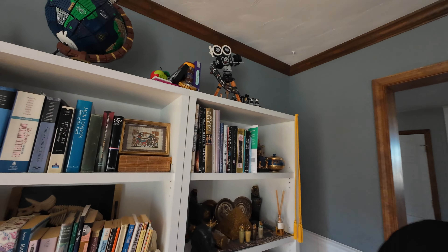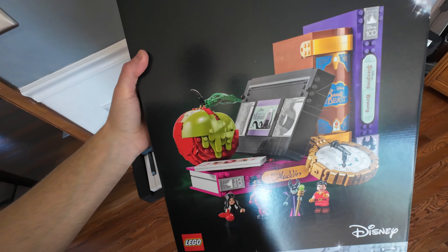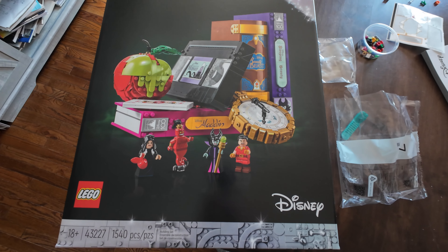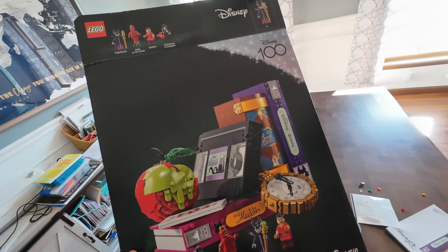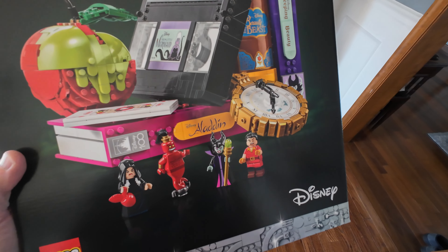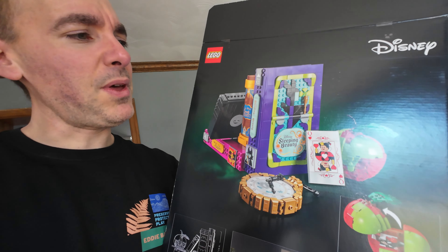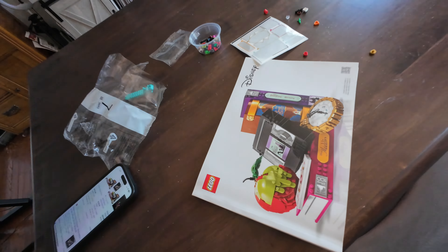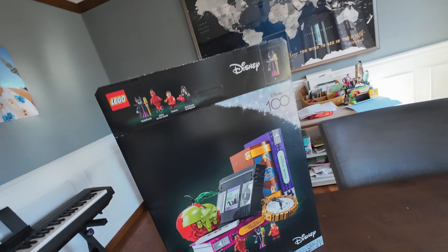There's the completed set — it actually does look better up there beside the other LEGO stuff, and there's lots of room for more stuff too which we're obviously going to fill. That is the build of LEGO Disney set 43227 — Villain Icons. I think it was like $130 but we got it on sale at Target. I think it's worth a buy if you like display pieces or you're a Disney fan. It was fun building it with the family — everybody can take a little segment of it. You will need some type of digital device since there's only one manual. Hope you enjoyed coming along on this LEGO journey with us!